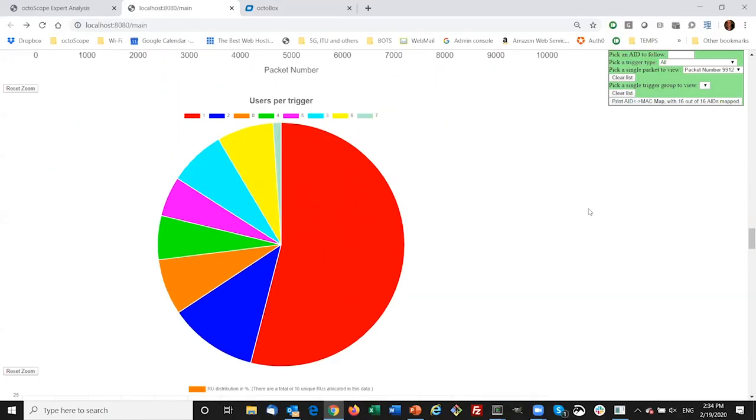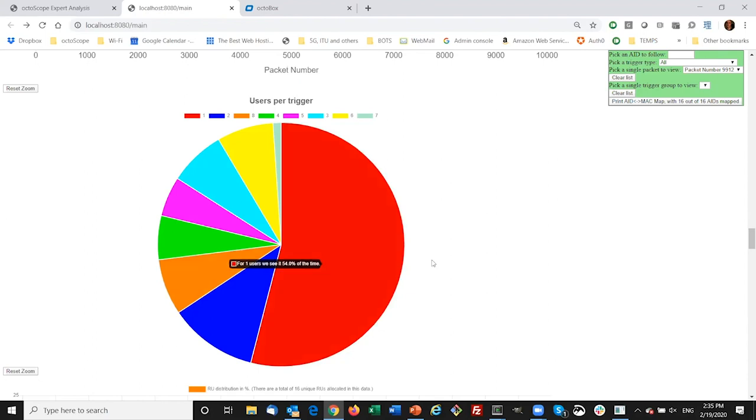There's a lot of other views. Oh, here's an interesting view. This one looks at all the trigger frames and tells you how many users were in the trigger. So you can see that for this particular set of data, slightly over 50% of the time, the triggers had only one user in them. And 7 users is this little skinny one, right? Only 1% of the time does it have 7 users in it, and so on. 8 users is this one, so 8 users is 7% of the time. So kind of breaking it down that way.